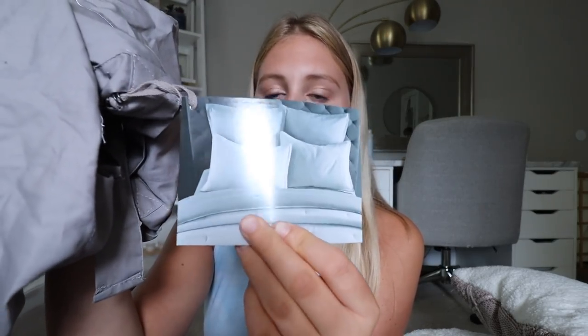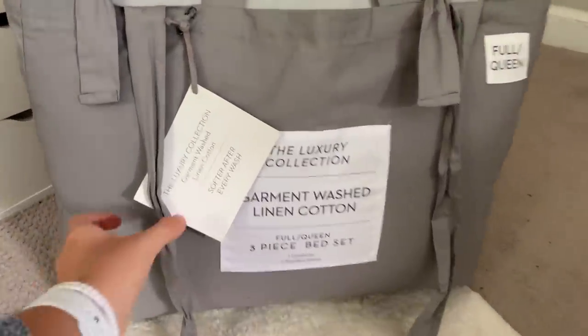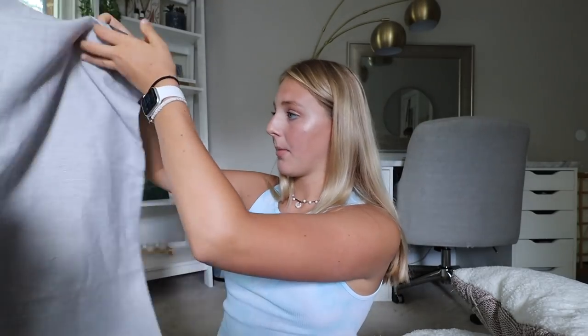I already put the pillows on my bed because I was so excited, and they fit here at home and will also fit my apartment bed since they're the same size. I also got a comforter from the luxury collection — it's a classic gray, kind of tinted purpley comforter, really nice, super soft and thick. It comes with two standard shams. I want to get two more pillows to make the bed look fuller. One side is a light gray and the other is a darker gray color.